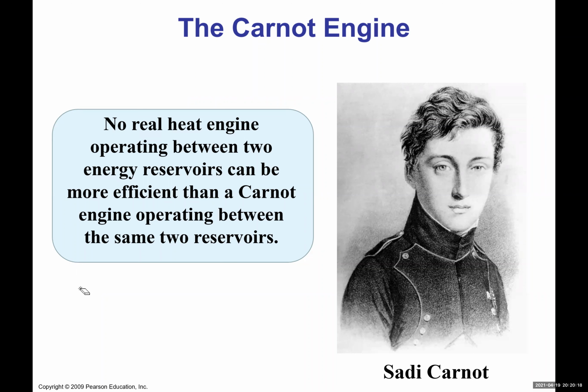Right? They can never be more efficient than the Carnot engine operating between the same two reservoirs. That means whenever you calculate the efficiency of a Carnot engine, you can consider it the maximum efficiency for that particular engine, because no real engine operating between the same two temperature reservoirs will ever have the same efficiency.